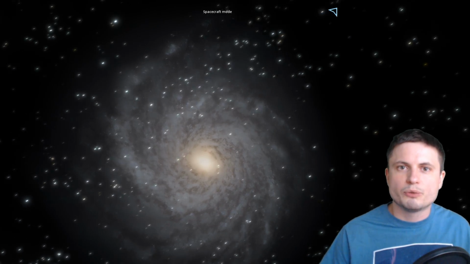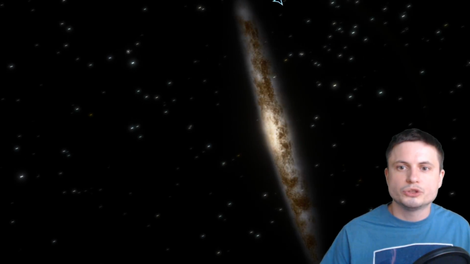Okay, just to give you a bit of a comparison, the closest large galaxy to us, the Andromeda Galaxy, is about 2.5 million light years away from us. And if this is the Milky Way, the Andromeda Galaxy, if you were to look at it in the night sky, would look something like this. So you can kind of see it right there. It's a little bit small, but still visible. This is 2.5 million light years. Now imagine that, but obviously much larger. Basically multiply this by 40. That's the distance between this galaxy and the nearest object to it.